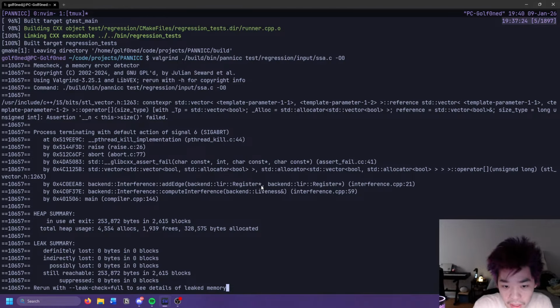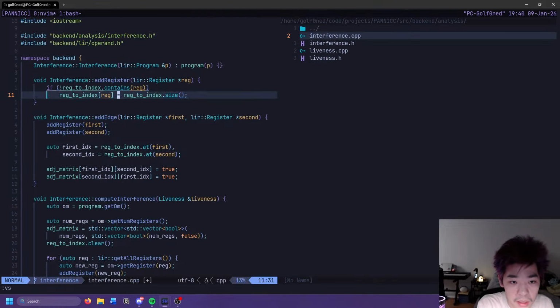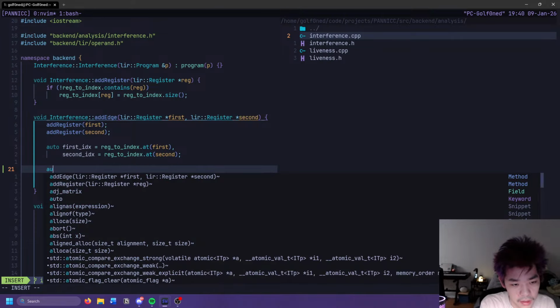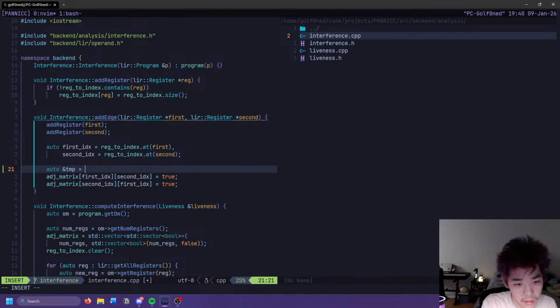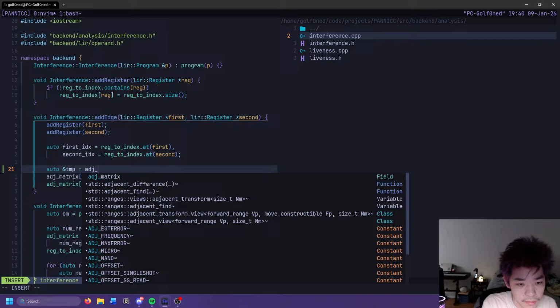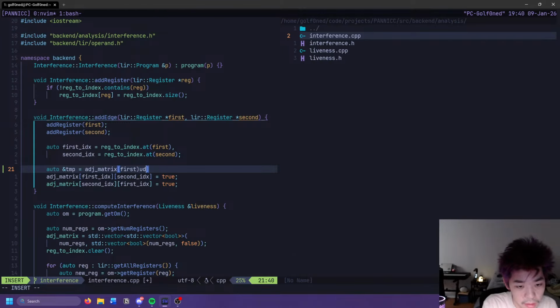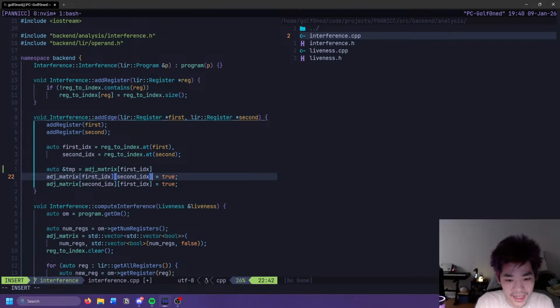Okay, it's the bracket operator, so it's definitely one of these. We could split this up real quick. We can do the edge matrix at first index, and comment that out.